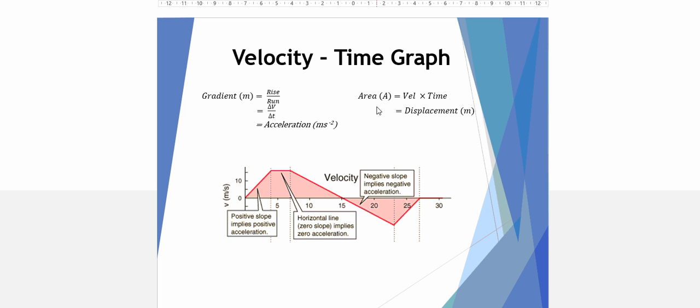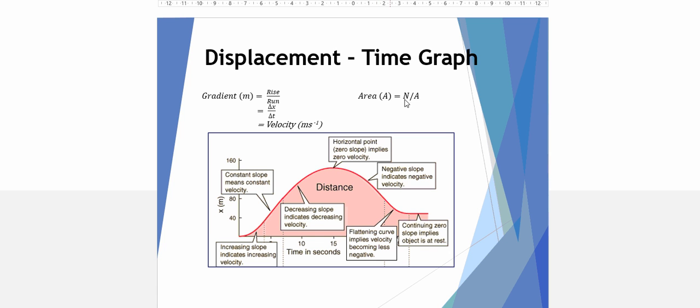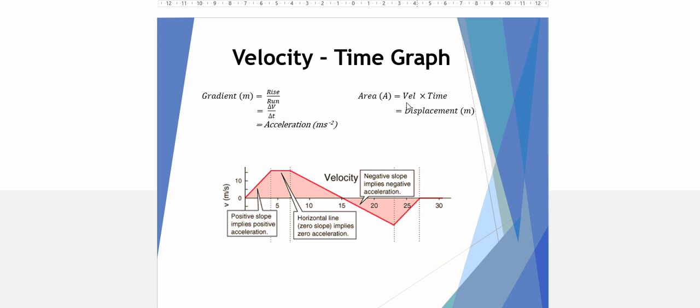You notice here, unlike the previous graph, where the area was not applicable, the area of a velocity time graph, by definition of our basic displacement equation, is equal to displacement, because the area is the product of velocity and time, which gives displacement. So if you were to calculate the area under this trapezium, you would have the displacement, the total distance displaced by this object for the first 15 seconds. If you worked out the area under this triangle, you would also have the displacement, a negative displacement, meaning the object is moving backwards.